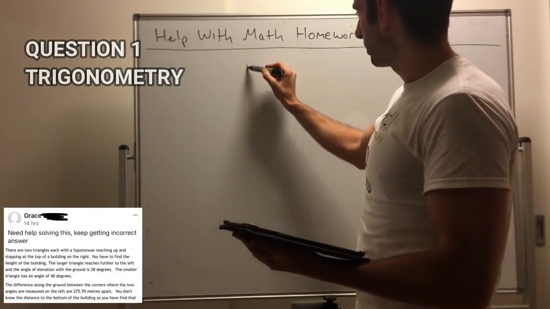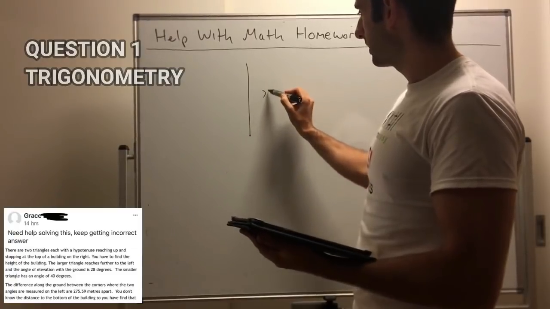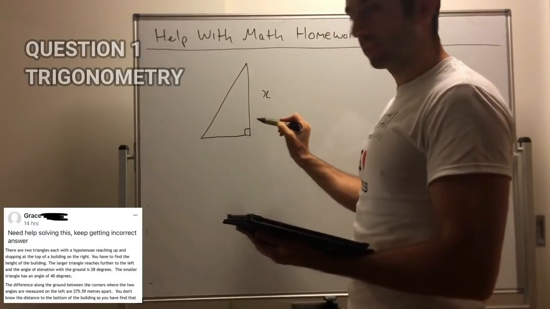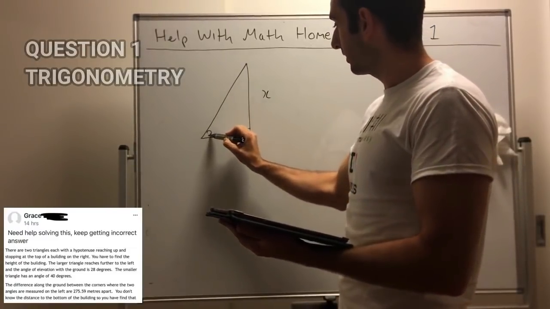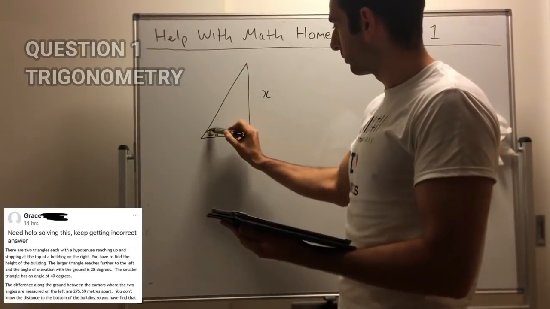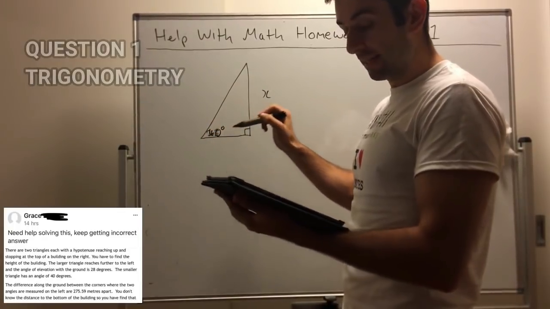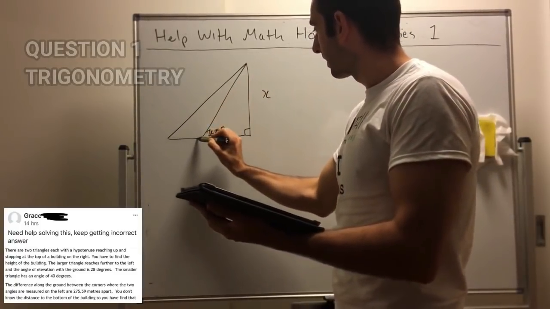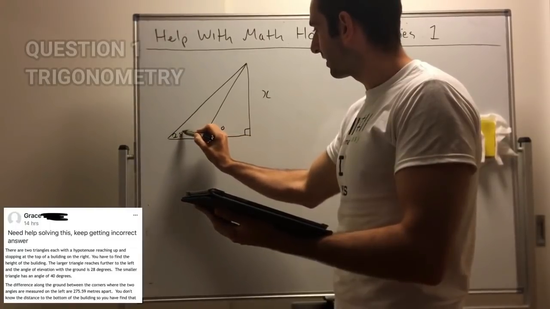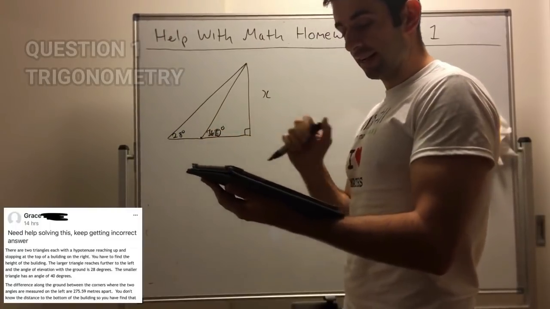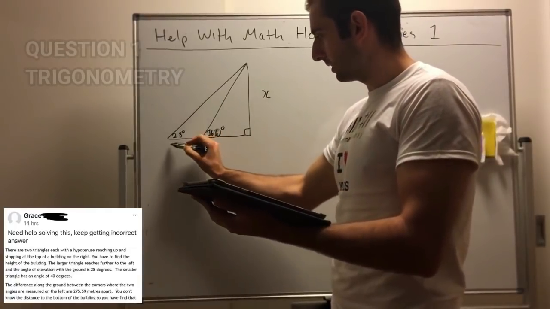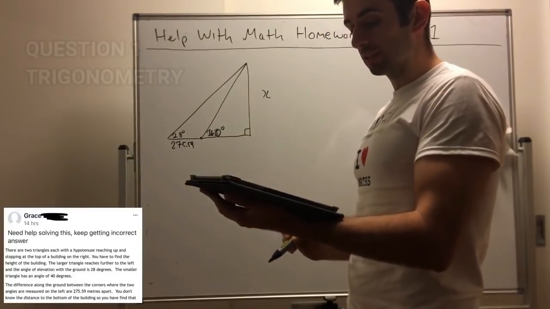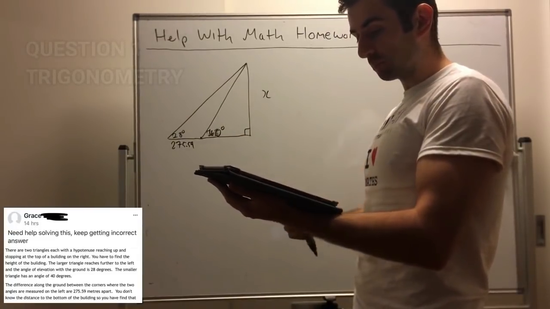Okay, so if we draw a diagram, we've got a tower here, or a building. We don't know the height, so I'm going to call it X. Then we've got a small triangle. Remember, this one has an angle of elevation of 40 degrees, sorry, that's the smaller one it said. And then the larger triangle, which is further to the left, has an angle of elevation of 28 degrees. And then it says the difference between these grounds is 275.59 meters. You don't know the distance to the bottom of the building, so you have to find that.